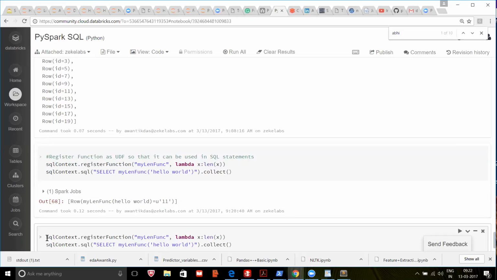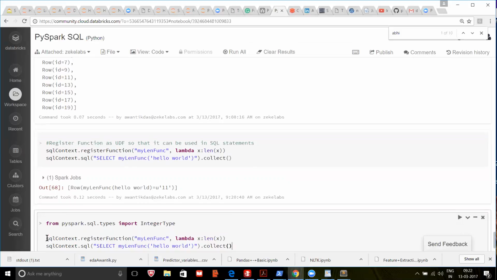How do I fix that? To do that, I have to rely on from pyspark.sql.types import IntegerType. Now in here I'm passing the integer type, int.